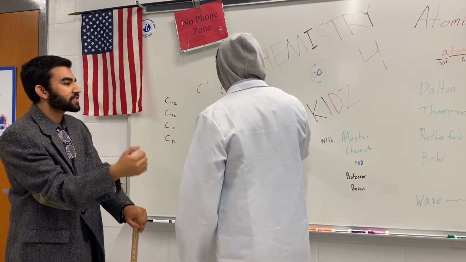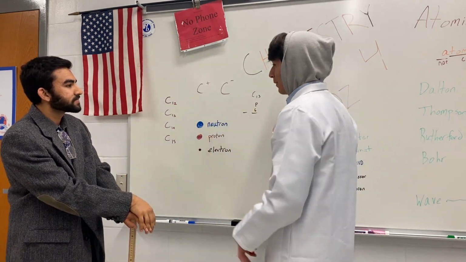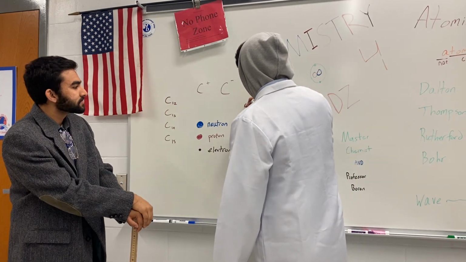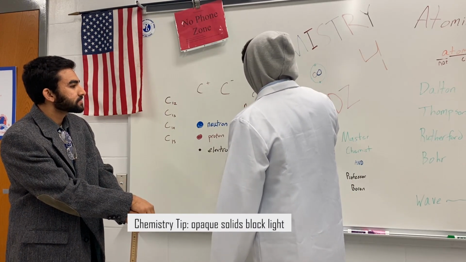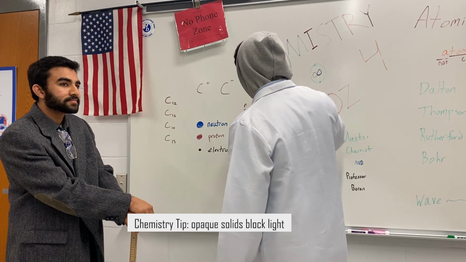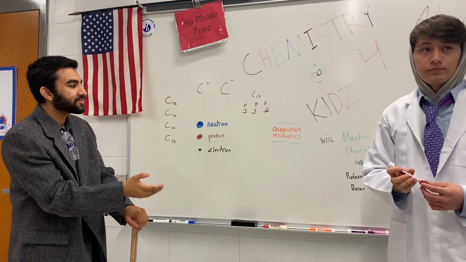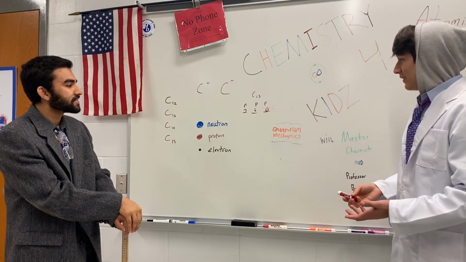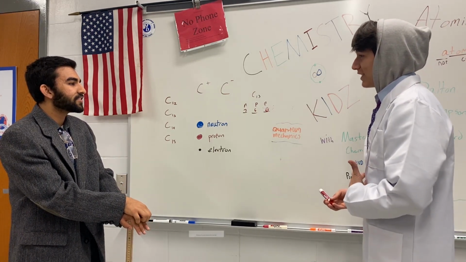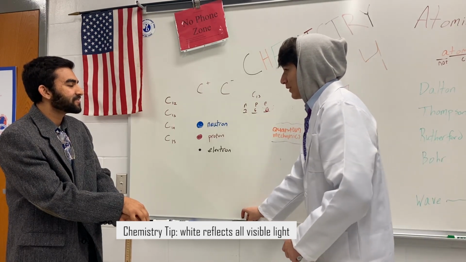You should probably move so the audience can see. Okay. My apologies. And then you have the neutrons, which is 7, and then once again the electrons will stay 6. I still think that they can't see. What are you doing, Mr. Chemist? Come on. I'm sorry. It's a lab coat. I think it's kind of in the way. Yeah, you're getting too involved now.